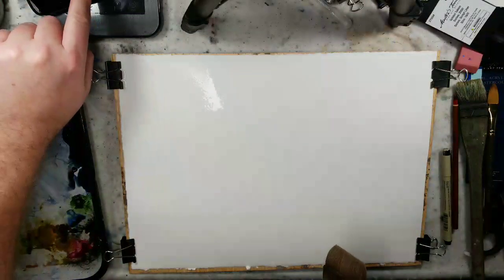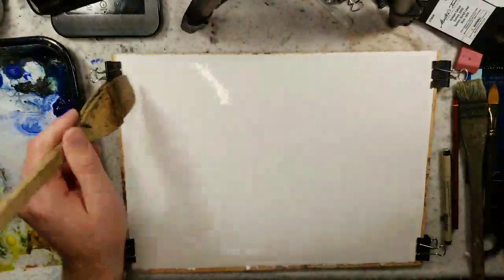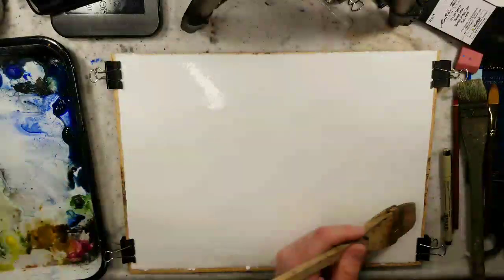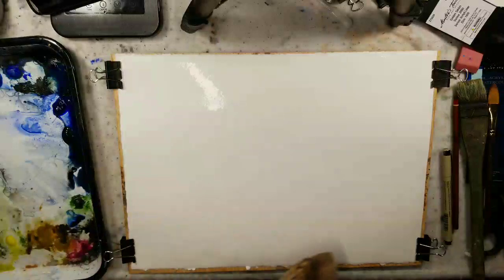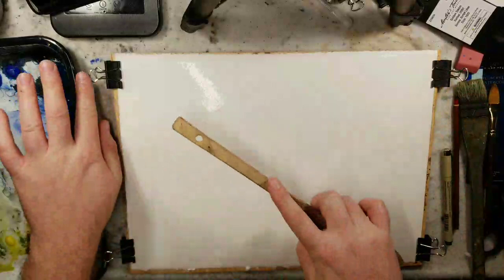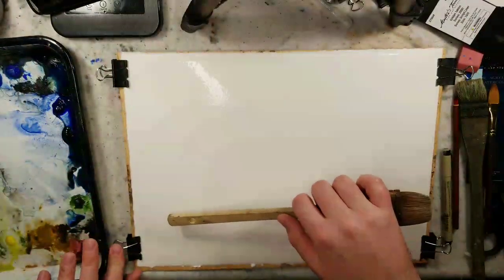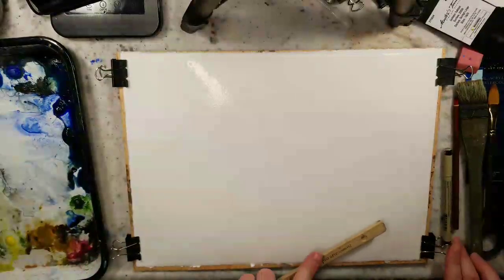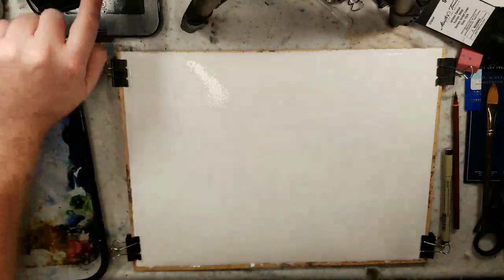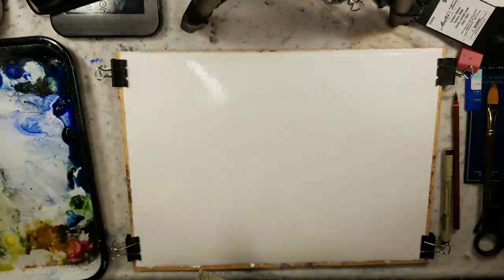I really don't have an idea for what I want to paint. I just kind of filmed the second part of the experiment with the Daniel Smith watercolor ground, and to be honest, it was a little exhausting because there's just a lot of stuff to cover and a lot of things to keep in mind. And I feel like I didn't even scratch the surface of the potential or the negatives, you know, positives, pros and cons of that product. So let's just sit back, paint, and have fun.